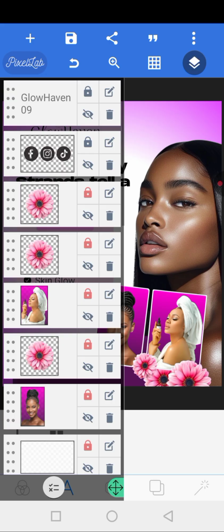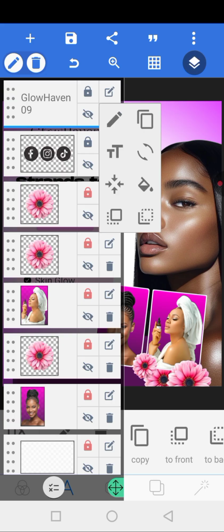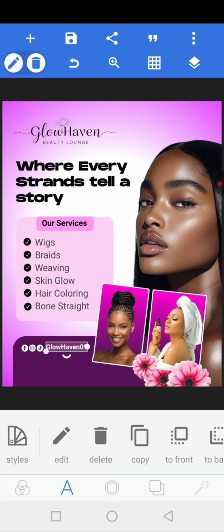Okay. Now let's duplicate this blue heaven to add the address there. Click on copy.